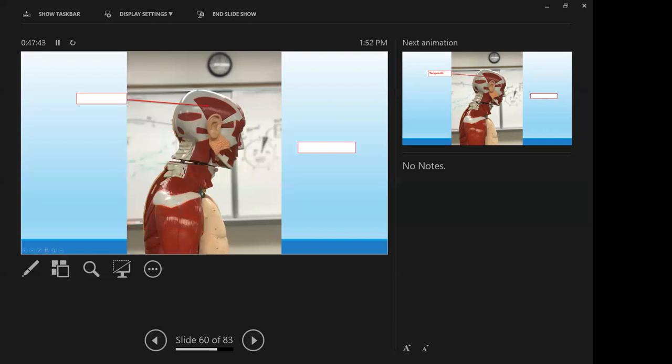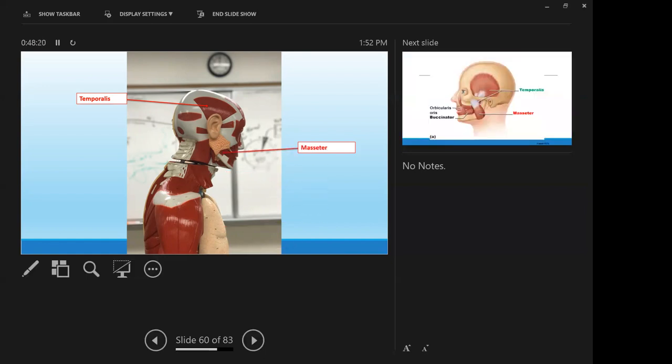Now this muscle is the other chewing muscle we look at. This is the temporalis muscle, and its origin is on the temporal bone. So, temporalis, now on the temporal. This muscle actually does something because its origin is on the temporal bone. Its insertion is on the mandible also. And it also pulls the mandible up against the maxilla. So that allows us to be able to chew. There's the masseter again. So these are the two big chewing muscles that we're involved with.